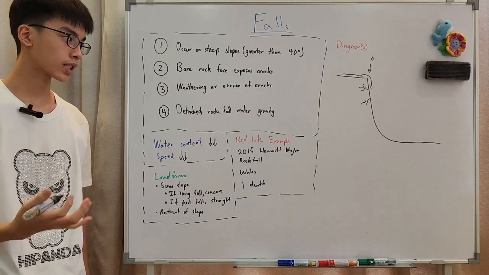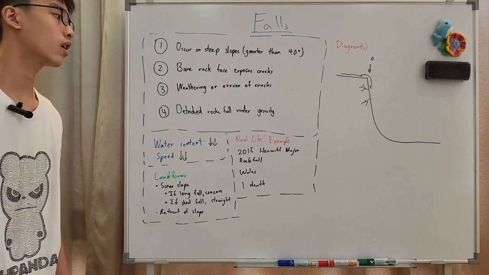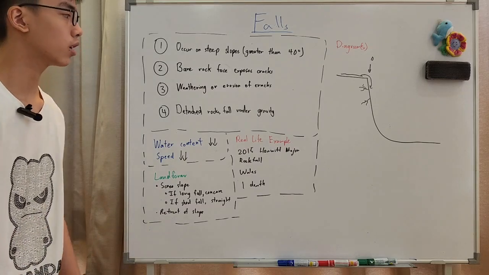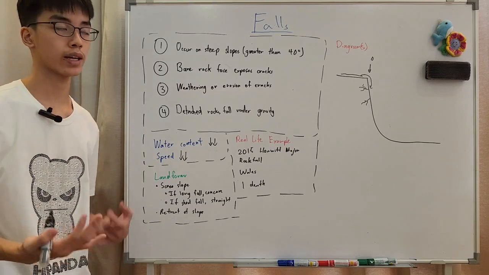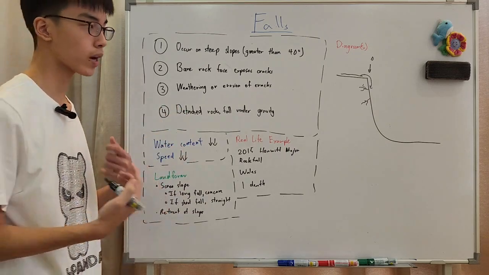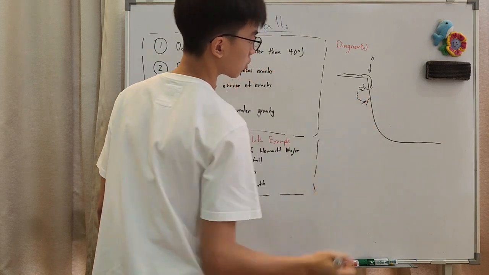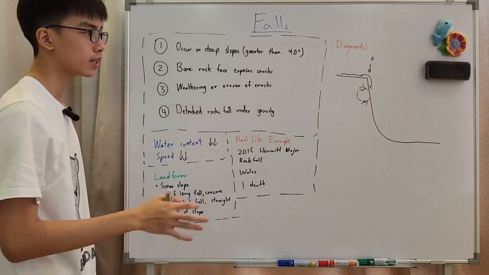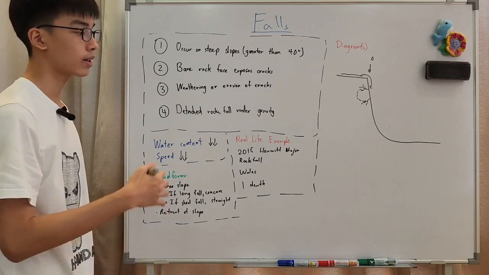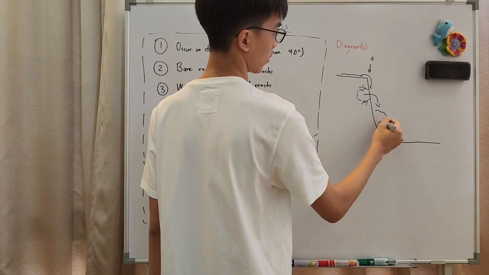And when water gets into your cracks, you get weathering, maybe freeze thaw, maybe some chemical weathering, but it's quite rare. Erosion of cracks sometimes, but it's also really rare. So the main process is weathering, but you can have erosion as well. This opens up your cracks even more, expands your cracks, and eventually they might join together. You can draw dotted lines to show this progression. And this means this entire rock is now detached from the slope itself and falls under gravity. So this will fall down, a big rock falling down.